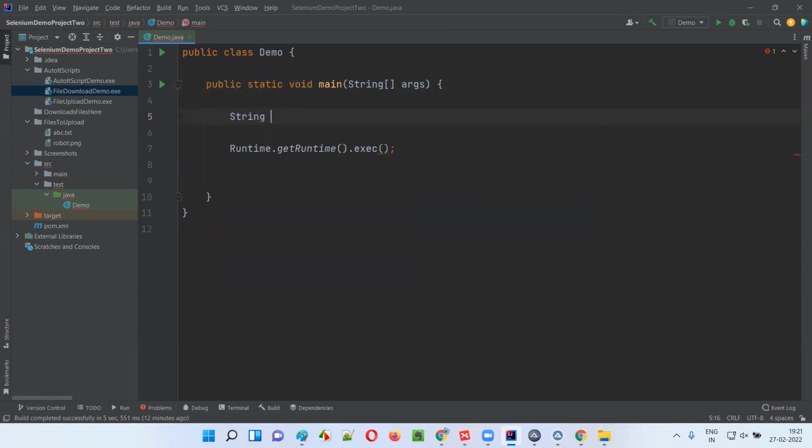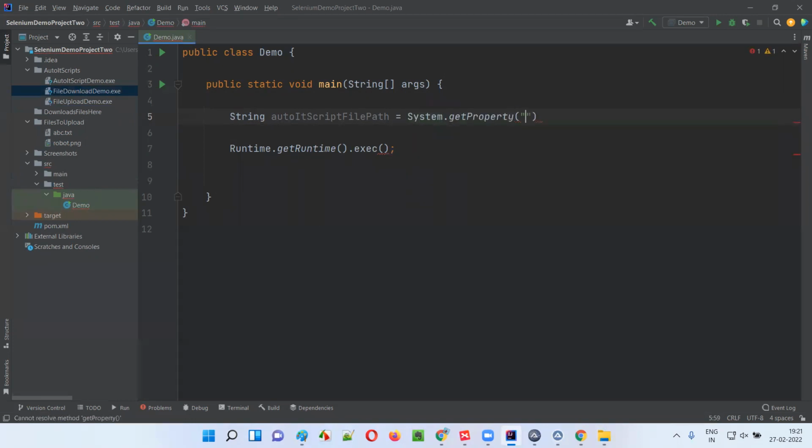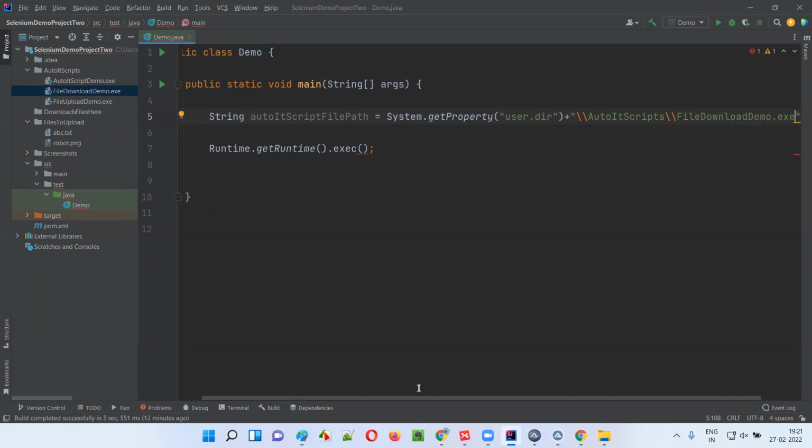Here I'll give a String autoItScriptFilePath is equal to System.getProperty("user.dir"), which will get the project path, plus, under the project, under the AutoIt Scripts folder, the file download demo.exe. Carefully type, guys, otherwise if you have any spelling mistake, you'll get errors.